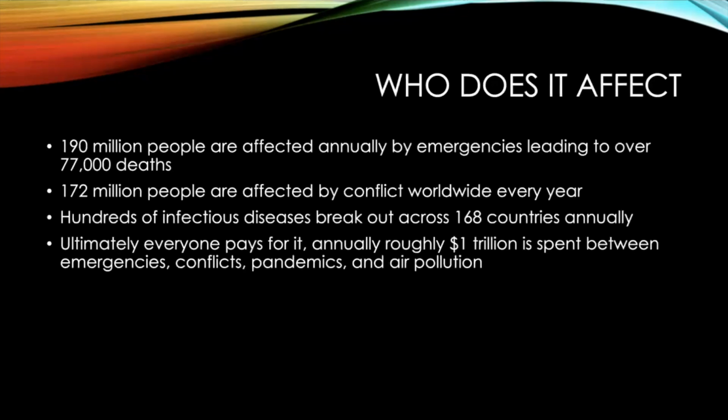Who does disaster affect? Everyone is a potential victim of the threats posed by any of these disasters. Each year, hundreds of diseases break out globally, affecting more than 85% of countries. Recently, with COVID-19, the WHO initially declared a public health emergency of international concern in January of 2020 and a global pandemic in March of 2020.